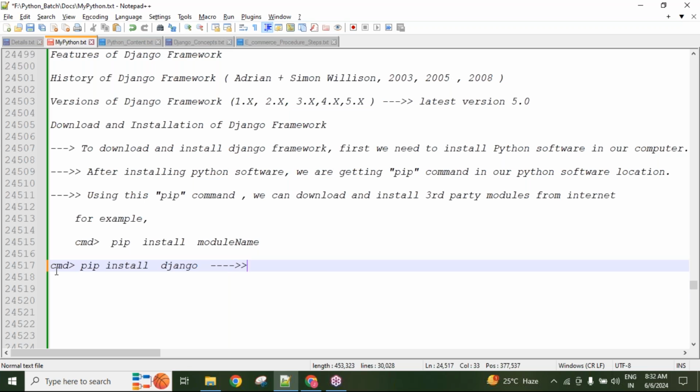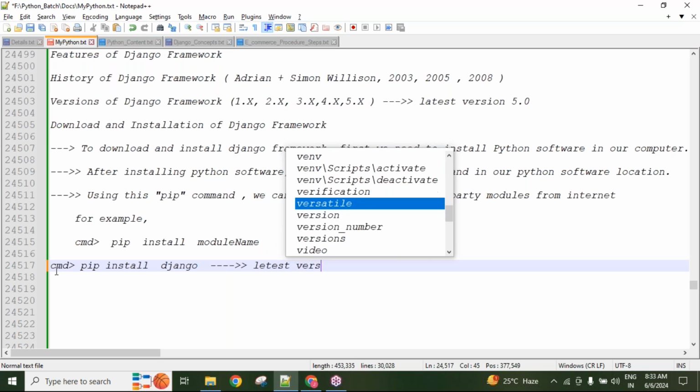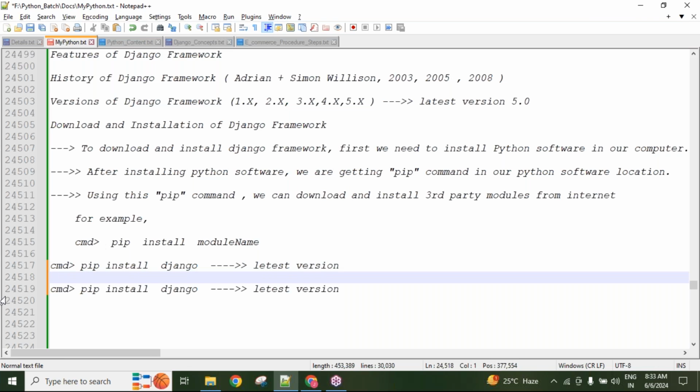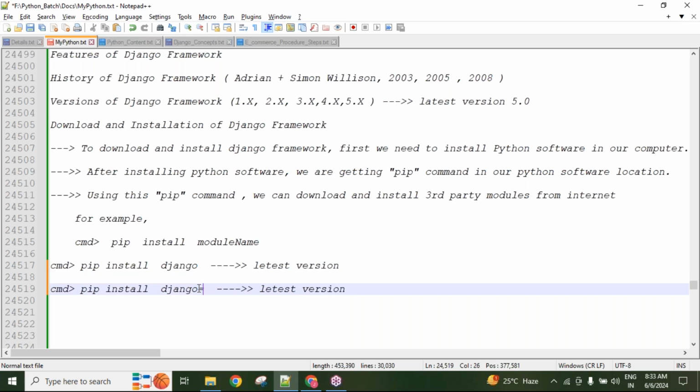This downloads the latest version number. Or pip install Django double equal to version number, for example 4.2, without spacing.